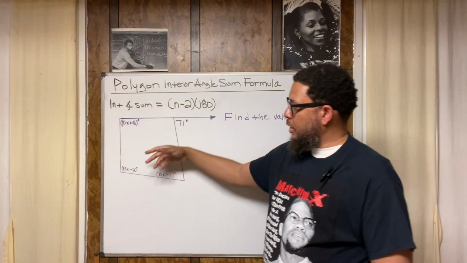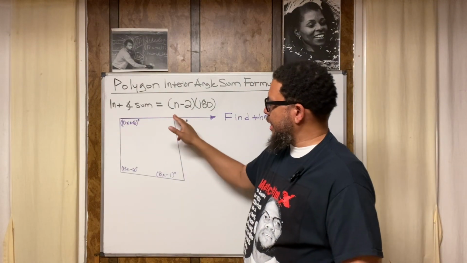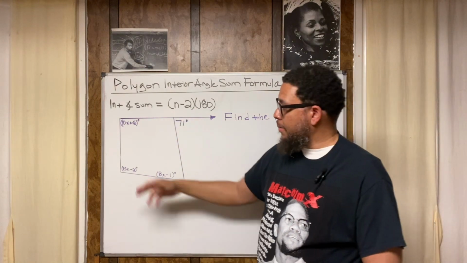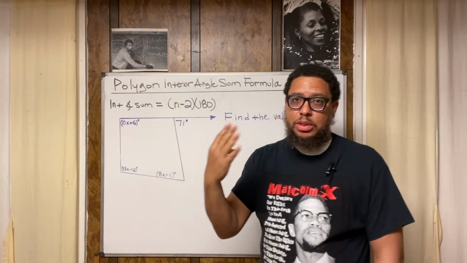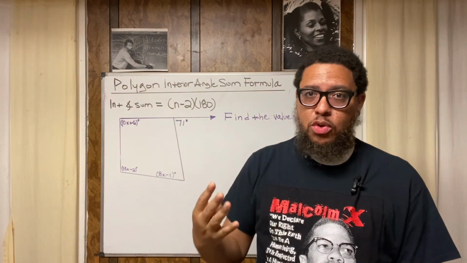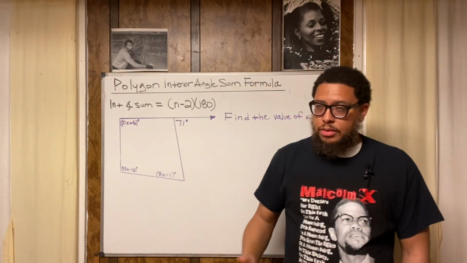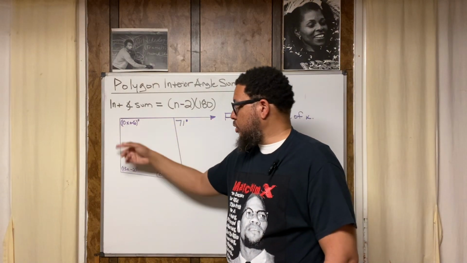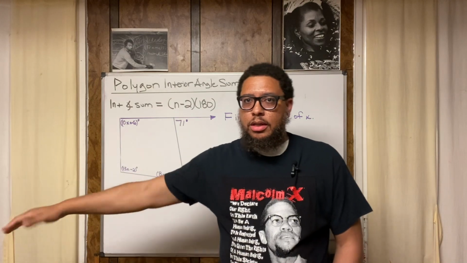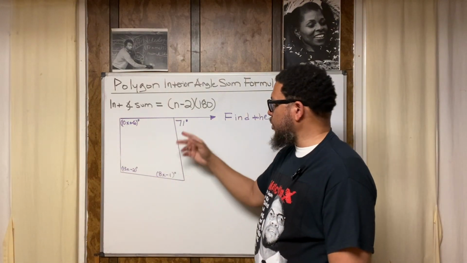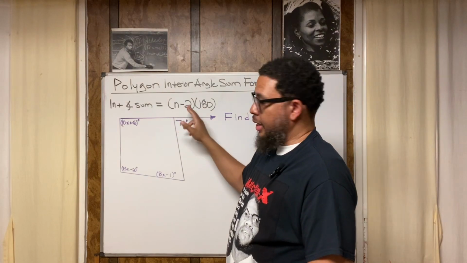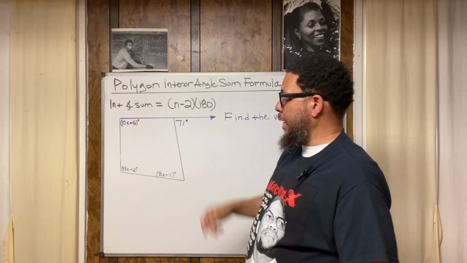So ask yourself, what are we dealing with right now? We have this polygon. This extended line doesn't count in determining the number of sides, but we have 1, 2, 3, 4. We have 4 sides, so it's a quadrilateral. The prefix quad means 4, and lateral means side, like a lateral pass where the quarterback throws it to the side. So if we want the interior angle sum, I would do 4 minus 2 and multiply that difference by 180.